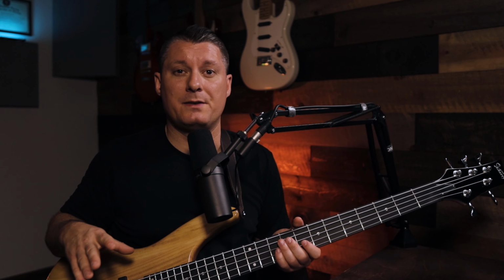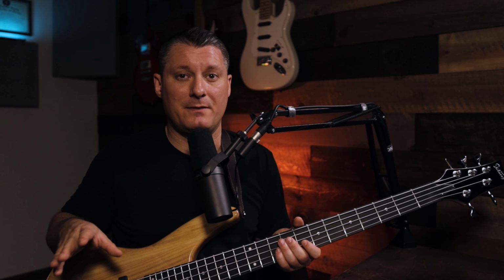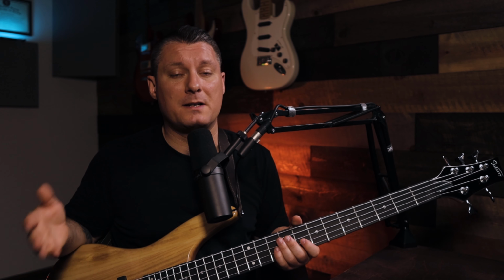Right, so there you have it. The Glarry 5-string bass guitar is definitely an affordable, well-built instrument with quality sound and a complete set of accessories. So whether you're a beginner or you're an experienced player looking for a backup bass, this model offers a lot for the price that you're going to get it at.